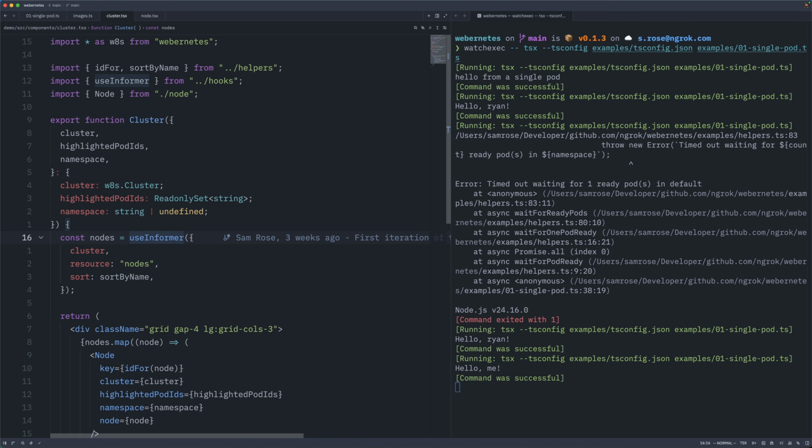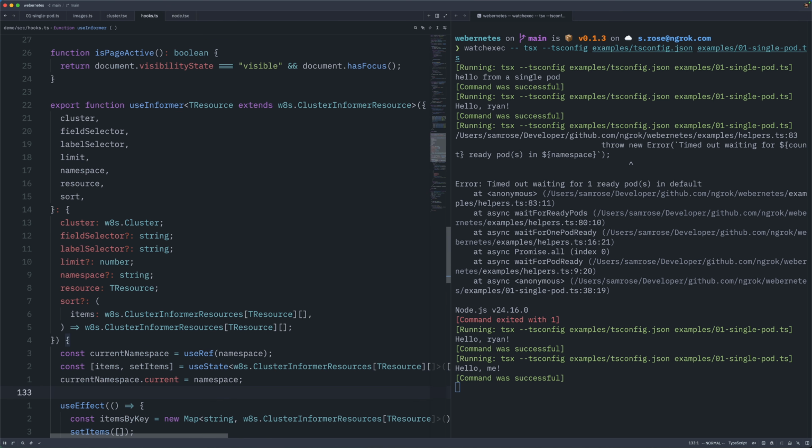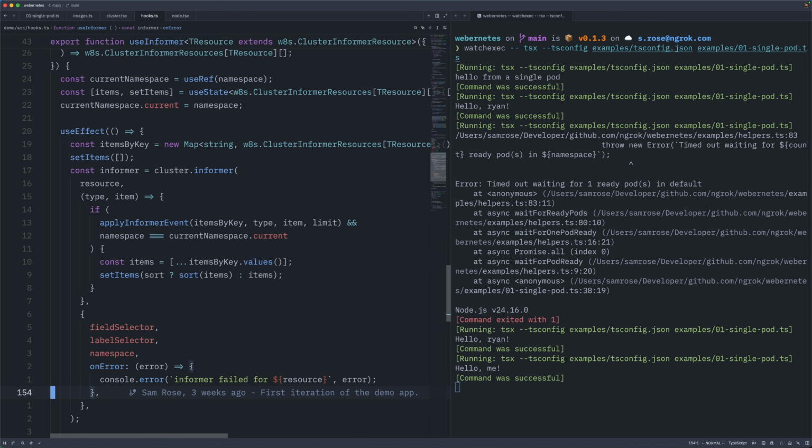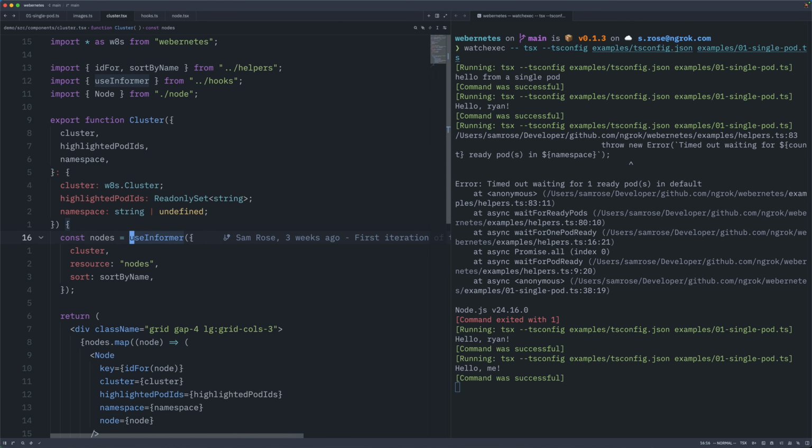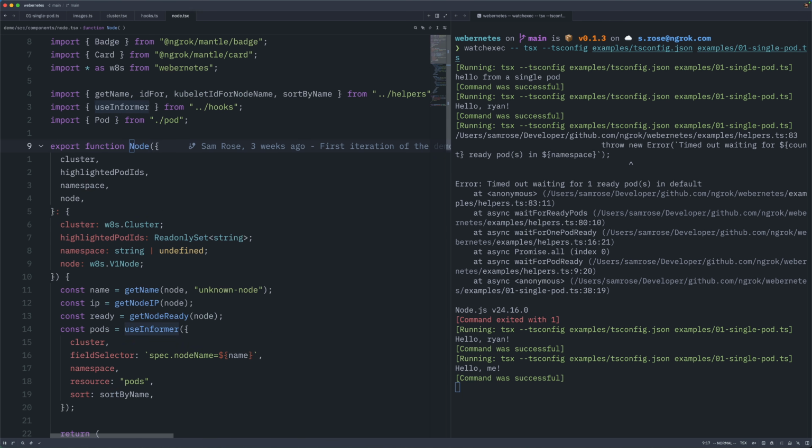So this use informer is reasonably complex under the hood, but the way you can think about it is that when something changes in a set of resources, so in this case nodes, so if we added or removed a node, it would trigger a React re-render with the new set of nodes in this variable here. So this informer is like in real time watching for changes, and when they happen, it will trigger a React re-render.